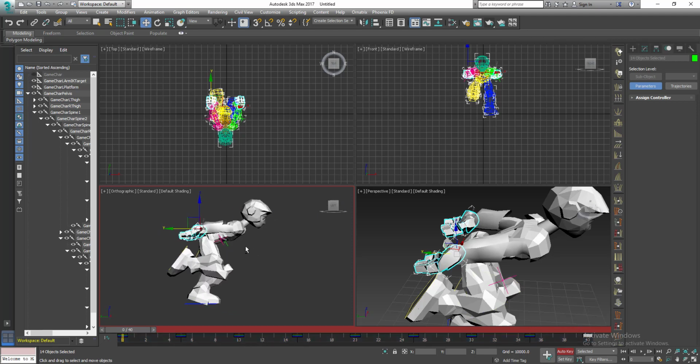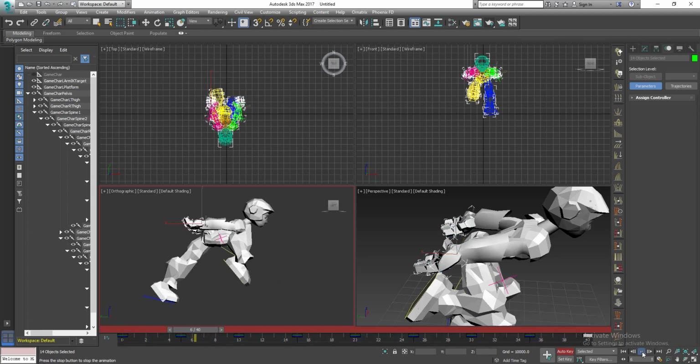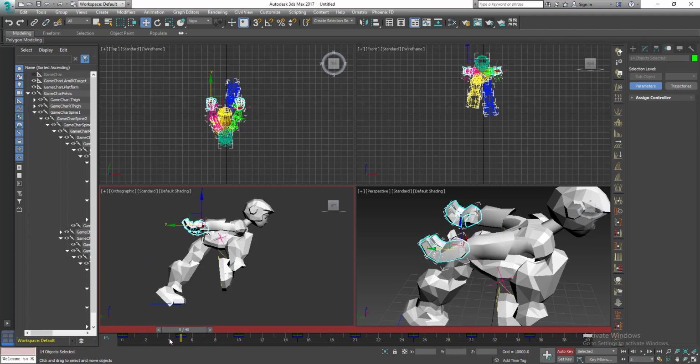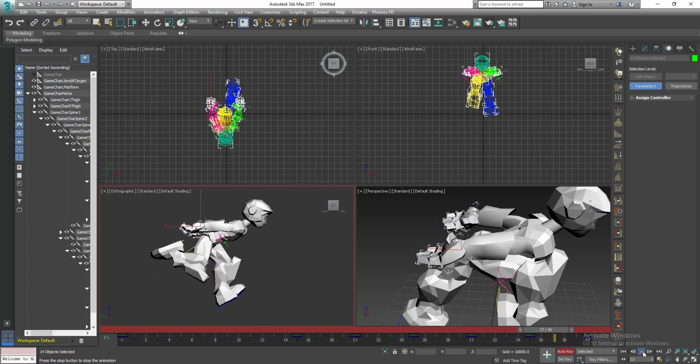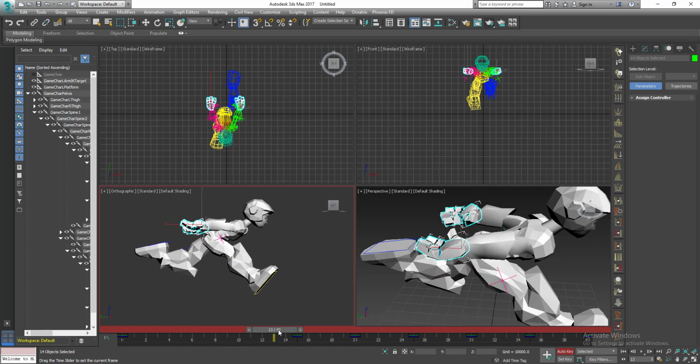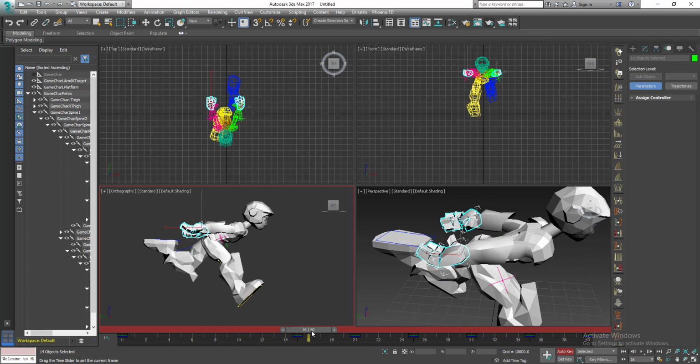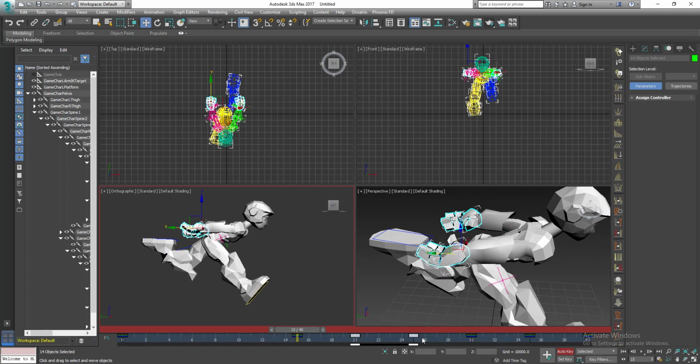Then that jitter that we saw earlier won't be there anymore. From this frame to this frame is actually quite close, so I'll just delete that. Drop this in the middle.